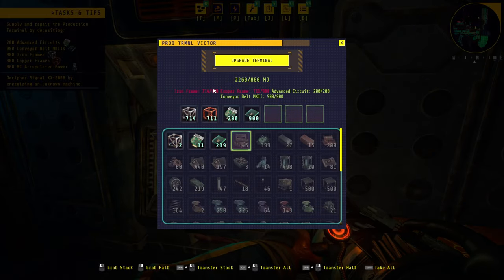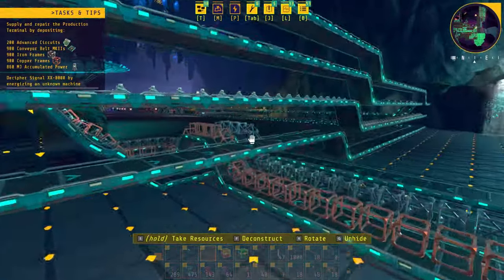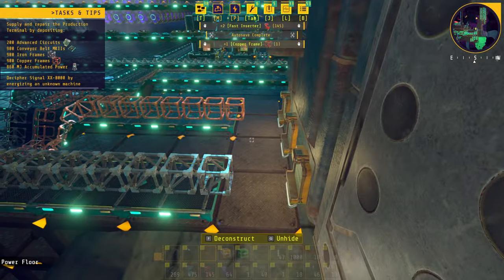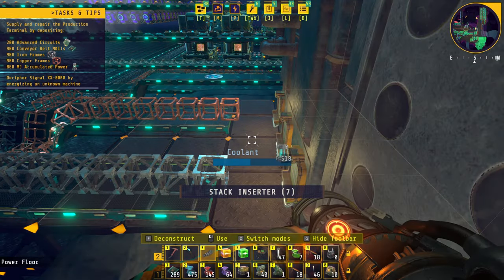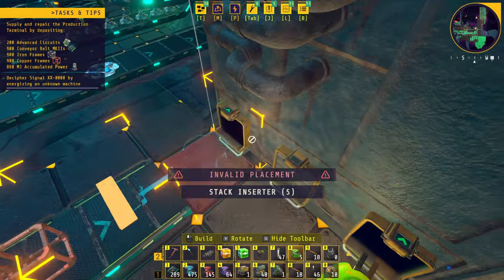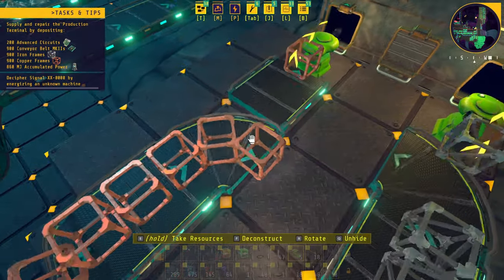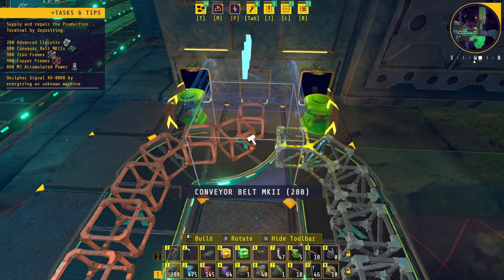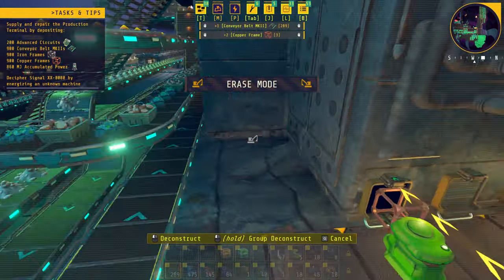So what are we waiting for? A few hundred of each of the frames. Remove. Stack inserter. Can I put you on number 8? Okay, wrong 8, but that'll work. Go. That's not gonna work for me.